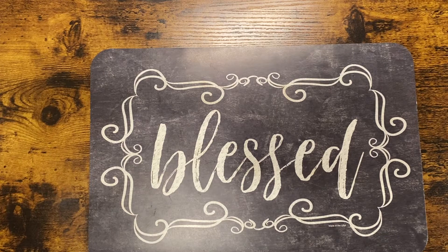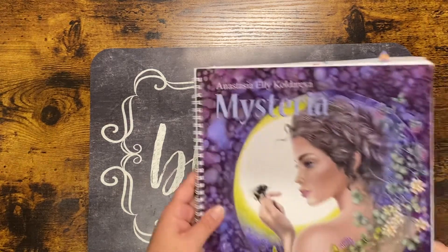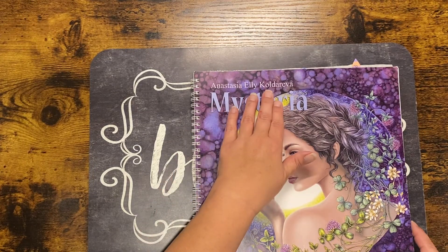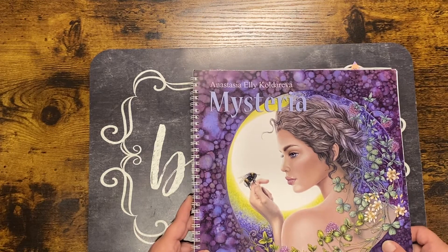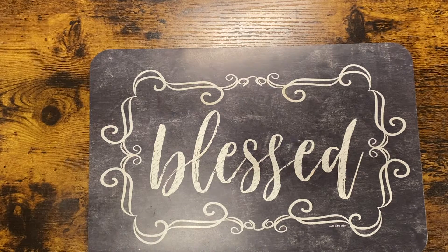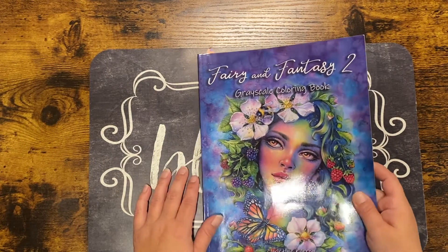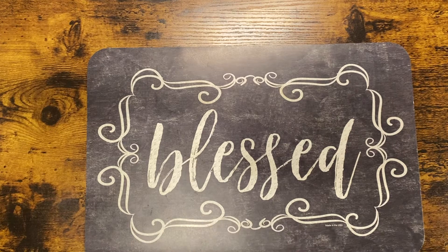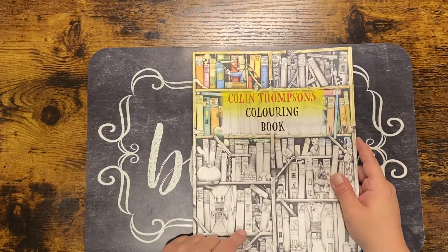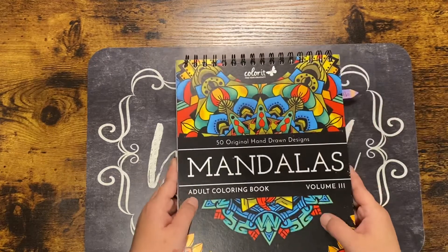I also purchased Color Age Wild 3 and Color Age Wild the first one. Then I got Anastasia Ali Coderrera's 'Mysteria' — I love this book, I'm definitely going to order more of her books. I think I bought that one on Etsy. Then I got 'Fairy and Fantasy 2' grayscale by Christine Karen — last video I got the first one. And I got Colin Thompson's coloring book from his Etsy store, and also 'Color It Mandala Volume 3.'